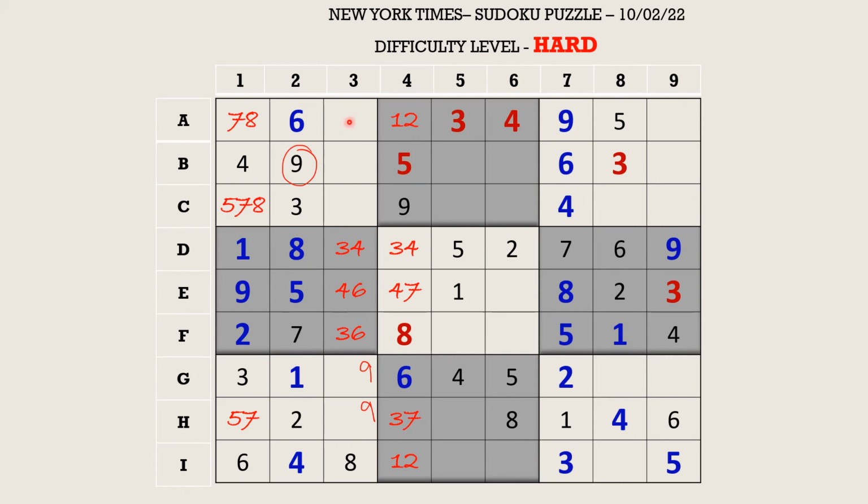Let us fill the possible numbers in this cell. Now A3 can take, you have a 5 blocking here, so it can take 1 or 2 or 7. Similarly B3 can take 1 or 2 or 7 because you have a 5 blocking here. C3 can take 1 or 2 or 5 or 7. Now observing these 3 cells, since 1, 2 is repeating here in A1, A3 and B3, we can eliminate 1, 2 from here. Now if you observe this 5, 7, 8 and 5, 7, 8, it is a triplet. That means we can eliminate the 7 from A3 and A3.